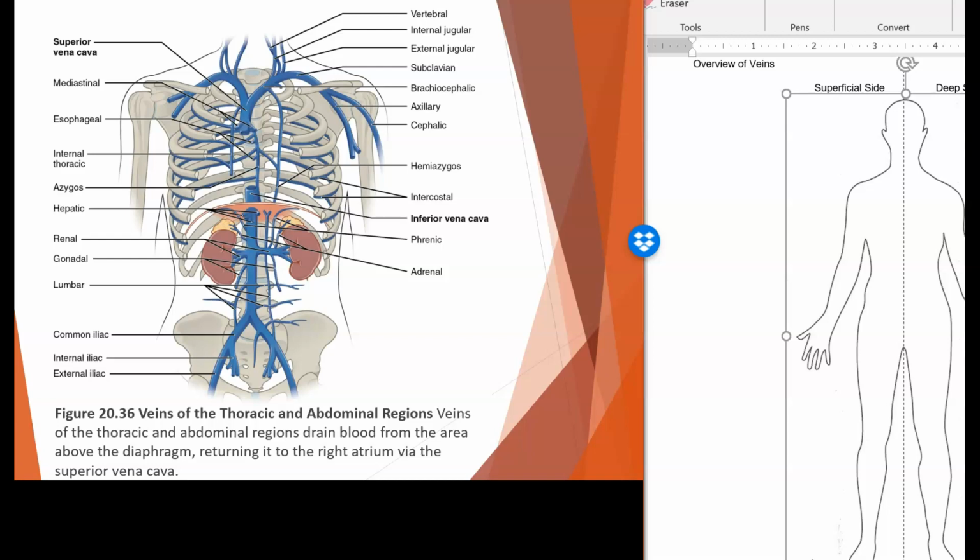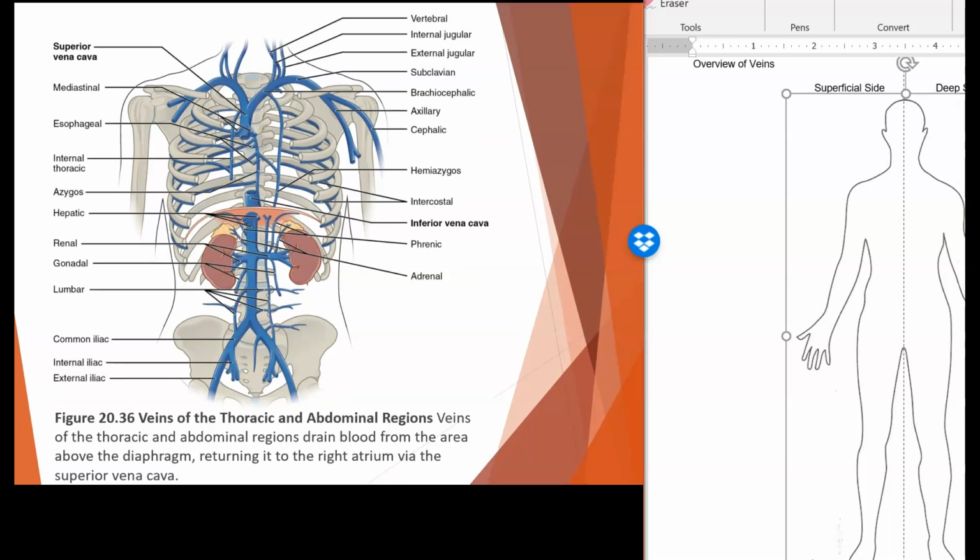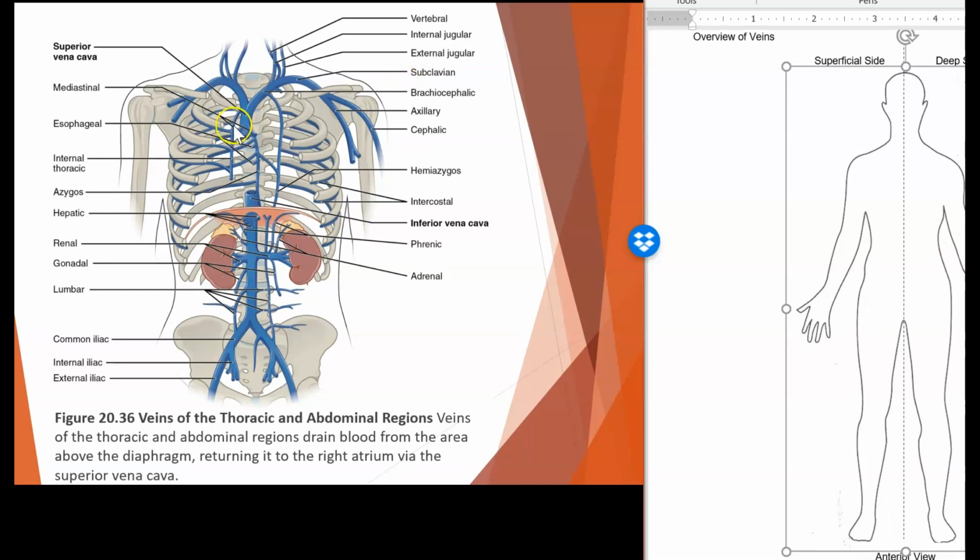veins. So I'm not going to draw this out because we have our body kind of split in half, but you can see this best on the PowerPoint. So off of the heart, we have your superior vena cava and your inferior vena cava. We've got these branches, and remember, we're going to kind of come back to the heart. So it's almost like the blood is flowing from extremities back to the center of the body.